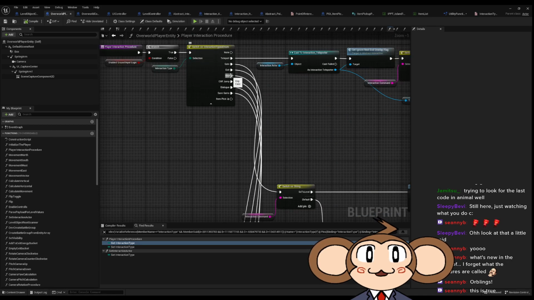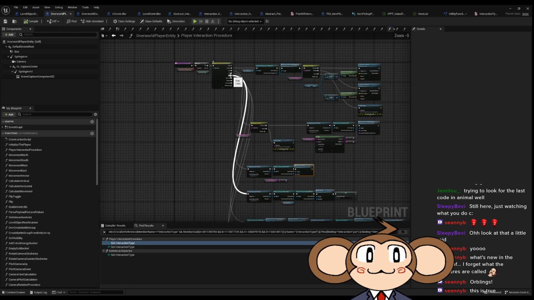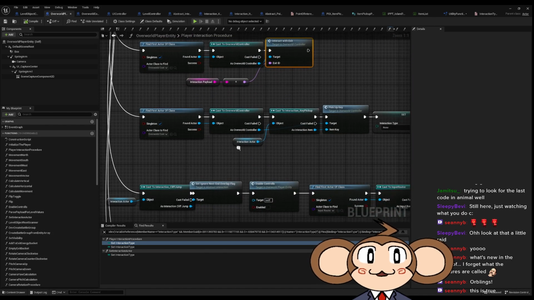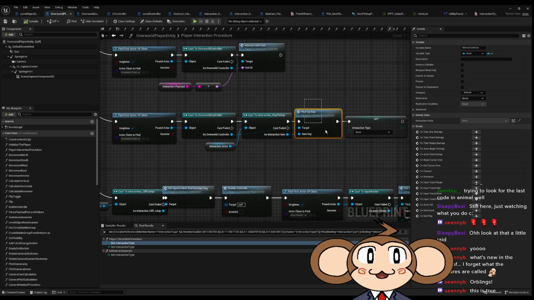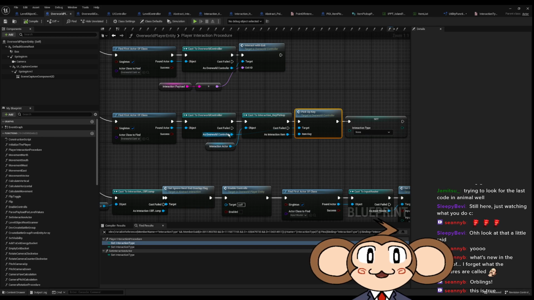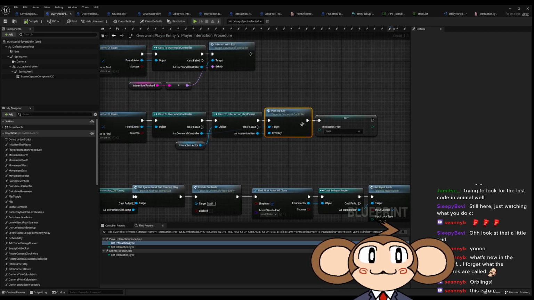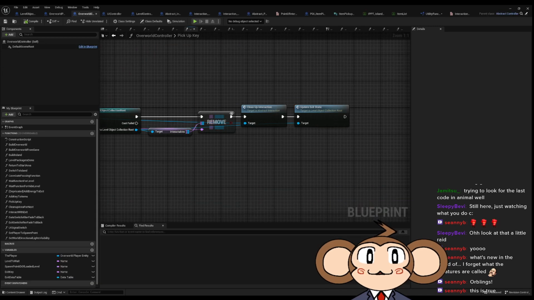What does key do? Goes here, interaction item with this. Pick up key. Overworld controller. Why would I go to overworld controller for this?